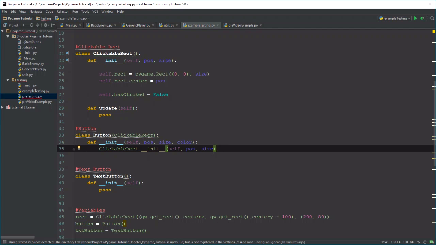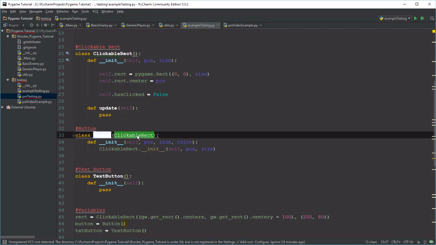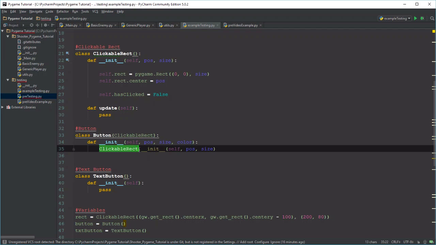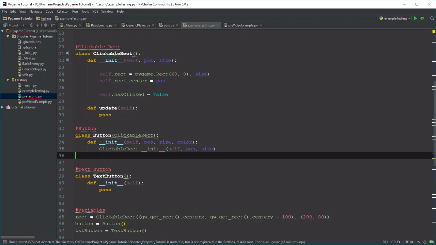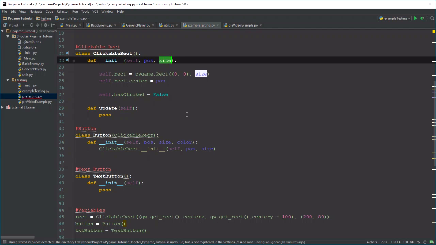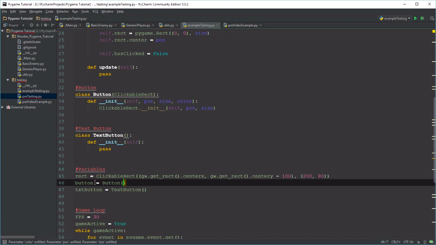Now what this is doing is when we create our button, because it inherits clickableRect, it needs to create a clickableRect object before it creates itself. So when we call this and we give it the position and the size, that's where the clickableRect is getting its position and size. So when we're down in the button and we want to create a new button, such as button equals a new Button, when we give it some type of position, such as GameWindow.getRect.centerX and GameWindow.getRect.centerY, that's where it's getting its position.